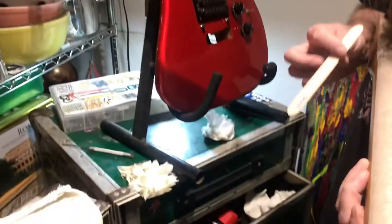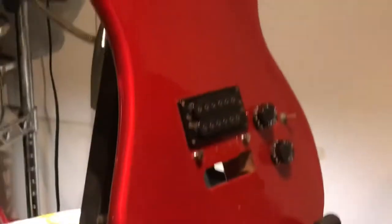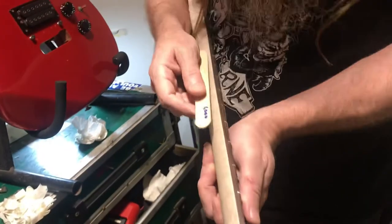Step number two, what am I going to do while I'm getting ready to reassemble? I've got the tape off the neck, except on the sides. I've been polishing metal parts, getting them ready to go back on. Lots of Never Dull and clean rags and popsicle sticks to get in nooks and crannies. And I just got some tool marks from the edging that I did.